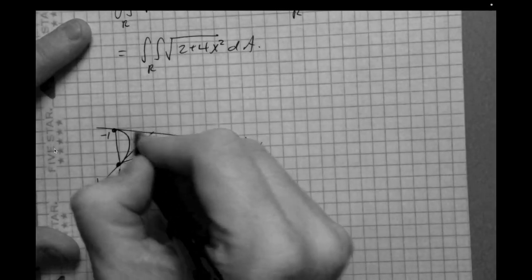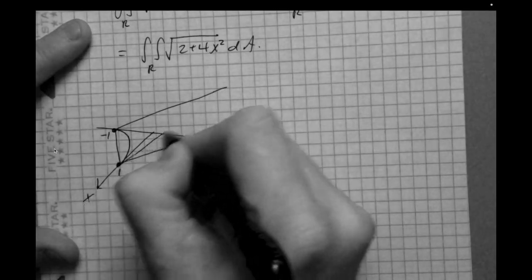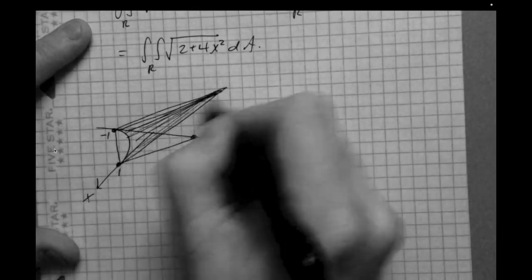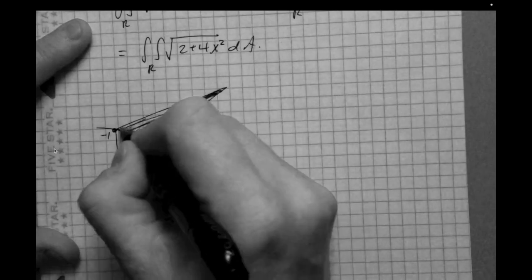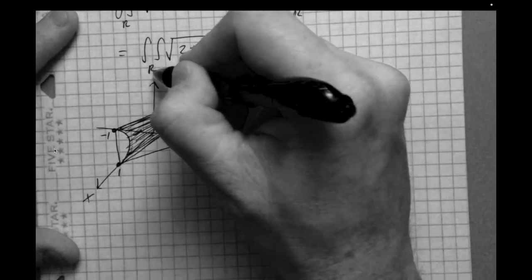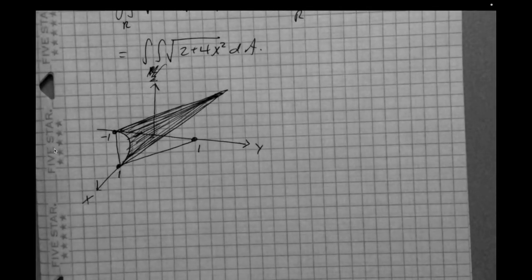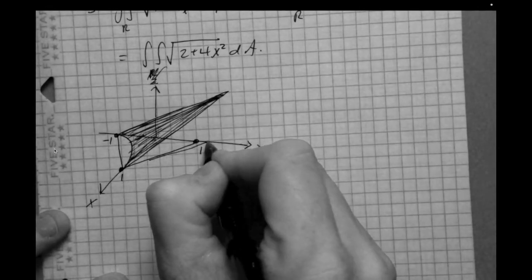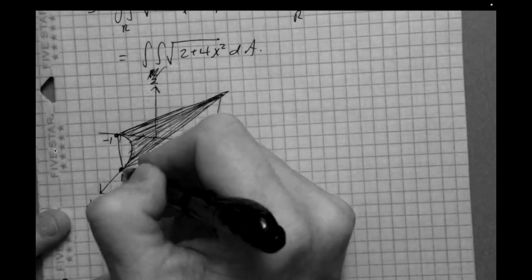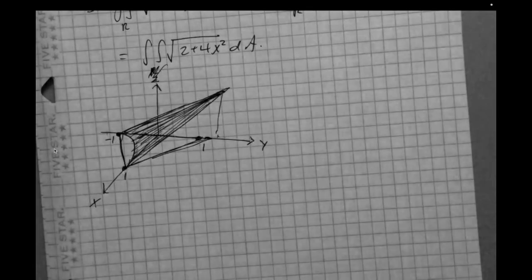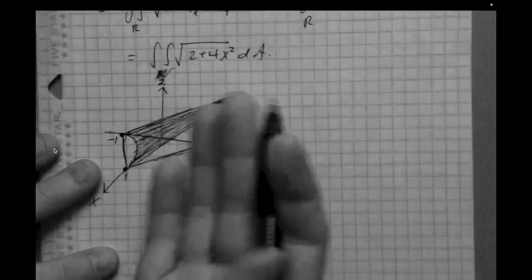I'll try to draw that. It's going to look kind of like this. We've got the z-axis here. You can see this, and it's not drawn great, but this is supposed to be kind of under here. This is the surface that lies directly above this triangular region in the plane, so you can imagine it kind of coming off the page here.